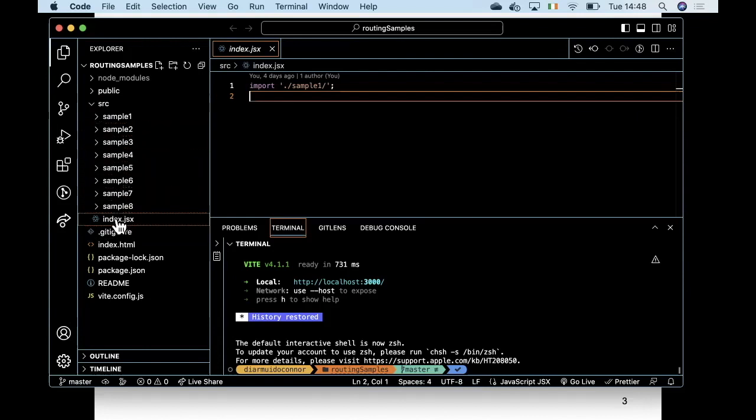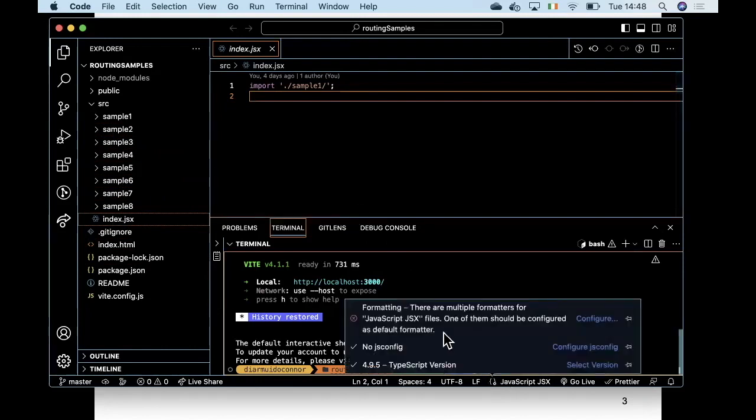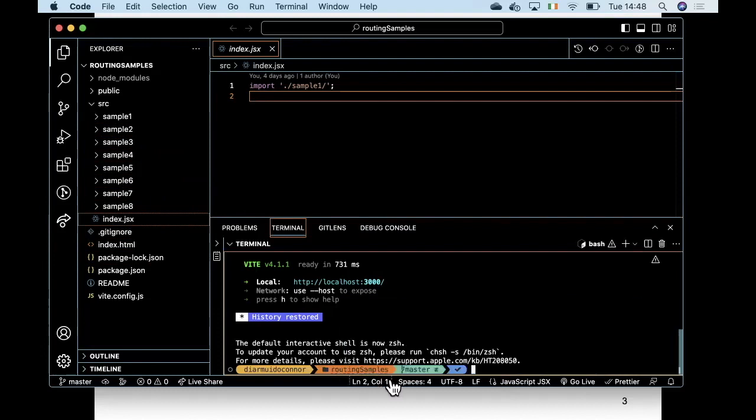And the way you get any one of the samples to work is, first of all, you start up your development server. So we're back to using the Vite tool now again. You start up your development server, which is npm run dev.